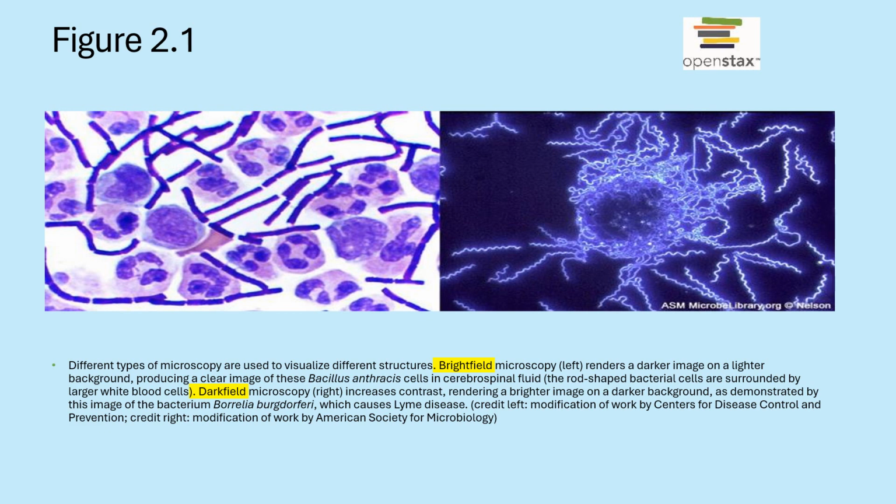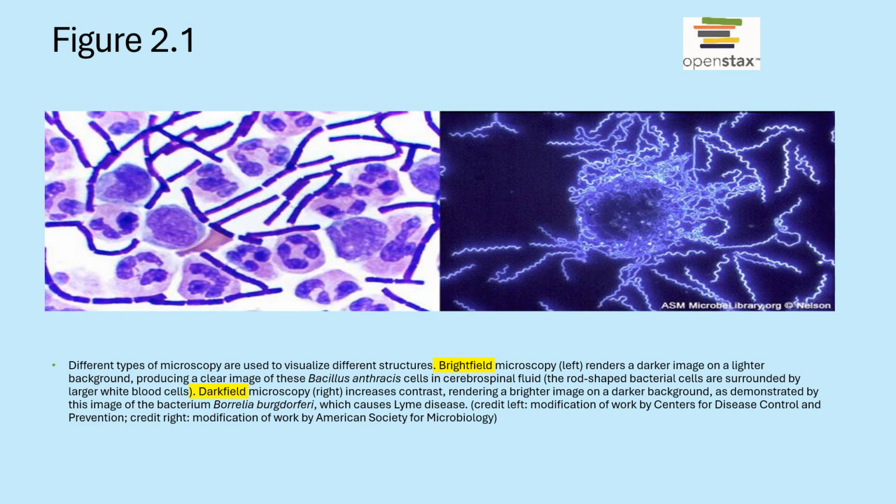This is showing an example of some of the different types of things that you can see with the microscope. Bright field is where the background is light colored and your specimen is stained. In this case, obviously, it looks purple. It's very easy to see. You have a lot of little rods here and circles. You can see these look like some of your white blood cells with the nucleus in it, and these look like bacteria. They are bacillus-shaped in that they are rod-shaped, and they're in chains.